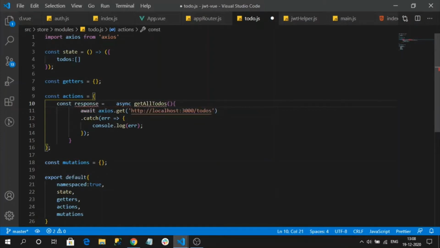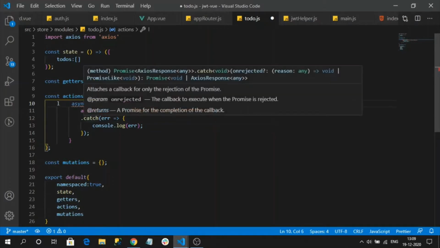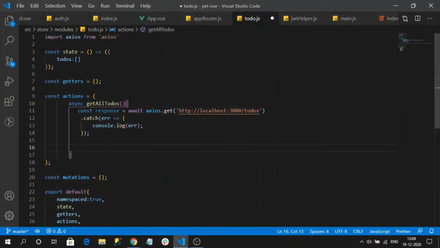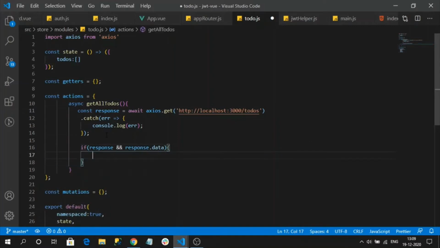So assign it to the response object. Now if response and response.data exist, it means our request is a success, so we need to update our data in the store.